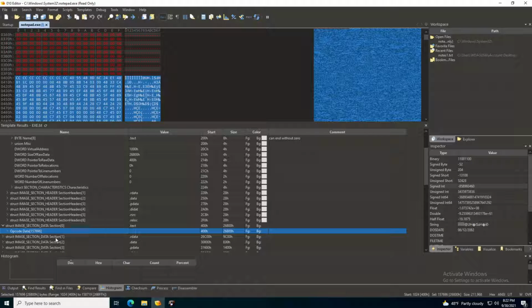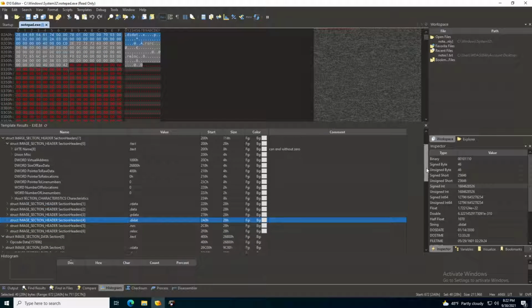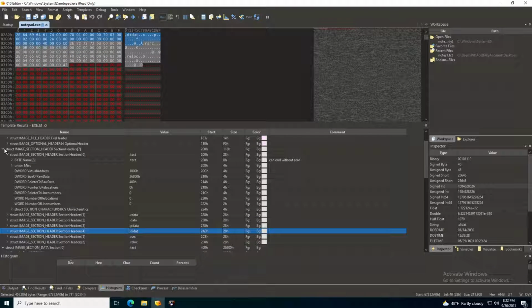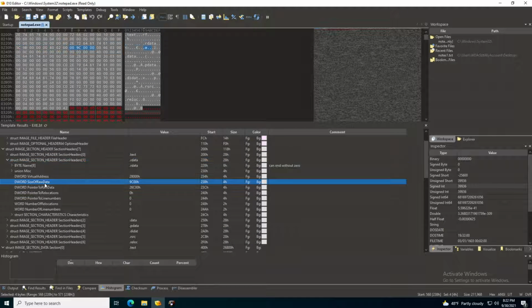This is the size. Let's look at another example quickly. My mistake for forgetting about this. Let's look at this one. The size of the raw data is 9C00, which is 39,936.